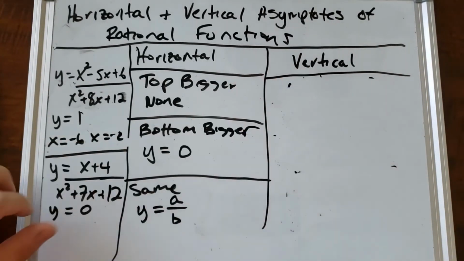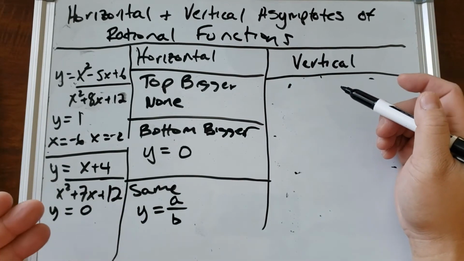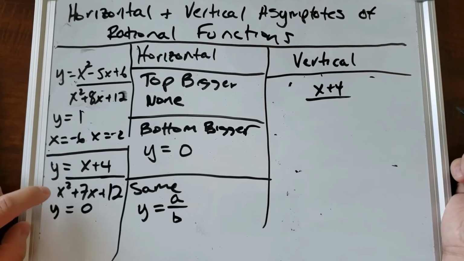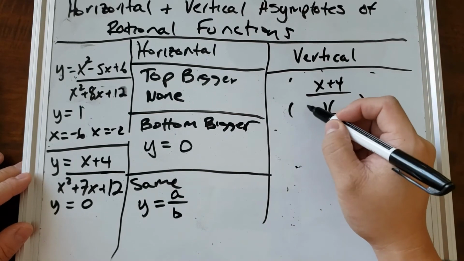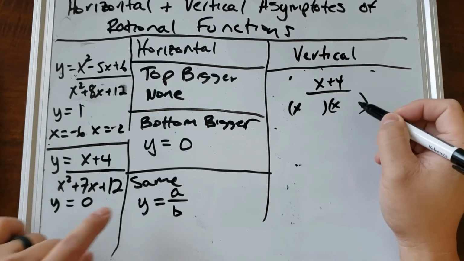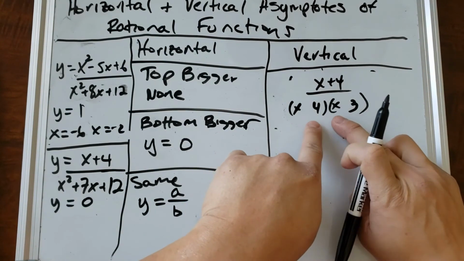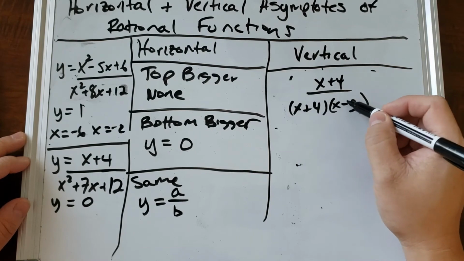Now again, for my vertical asymptote, I see x plus 4. There's no squared. There's nothing I can pull out. So this is just going to stay x plus 4. On this one I see the x squared with 3 terms. I'm going to go ahead and factor it. So I'm going to go x and x, 12. I'll try 4 and 3. That gives me a 3x and a 4x. That'll give me a 7, and I need a positive, so I'm going to go positive on both.